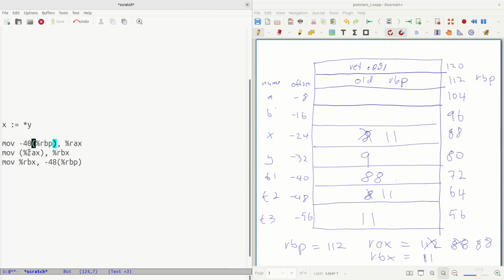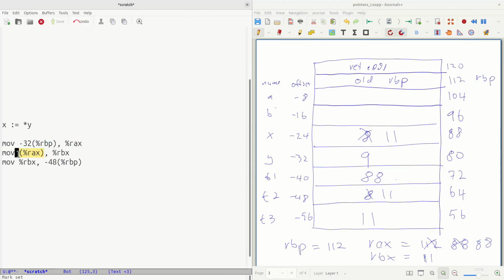This is y's offset because we're taking whatever value y has, which we can get from offset 32 from RBP, storing into RAX. And then does this code need to change? No change, right? Because we now know that RAX will have the value of y.